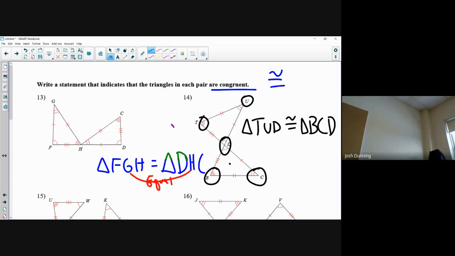Now again, what this means, like if I didn't give you those triangles so you can see all those slashes, from this statement, you would know, hey, the angle that's at U would match the angle at C because they're both second. Whatever the degrees are for T would be the same for B. Likewise for D.